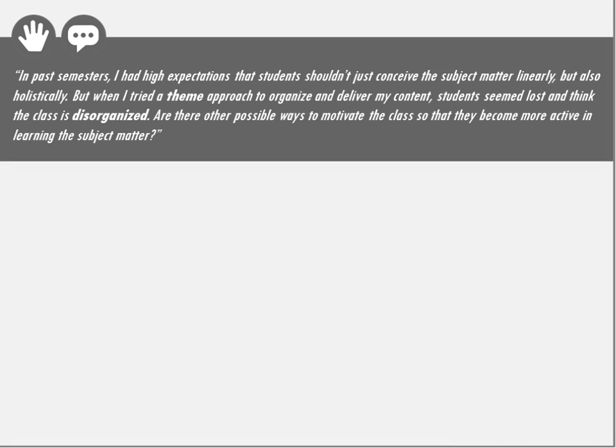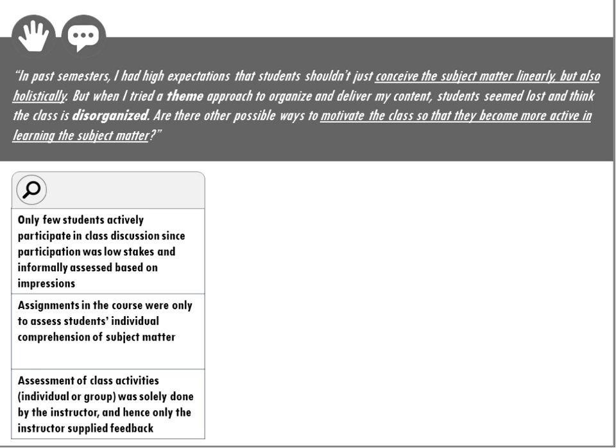Here's one more quote from our instructor. So on this slide, we're basically combining 2 of the principles. We're combining active learning, and we're combining reciprocity and cooperation among students. So let's analyze this paragraph, this quote.